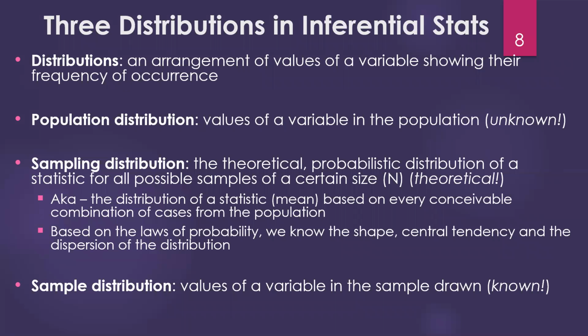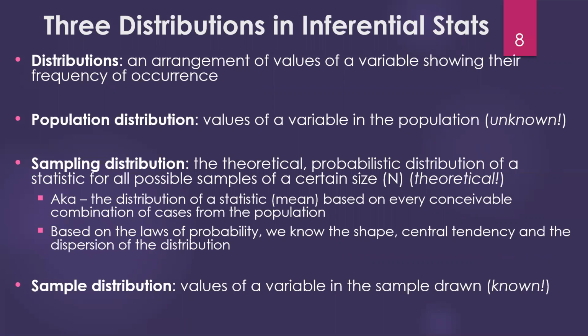Okay, transitioning now to the second part of this lesson. So that's the different types of samples that can be used. The second part of the lesson is on distributions and different types of distribution. We've talked a little bit before about how a distribution is just an arrangement of values of a variable showing their frequency of occurrence. So think of a distribution as when we look at a histogram or any of the normal curves. Those are distributions, right? We're showing how values of a given variable can be charted.